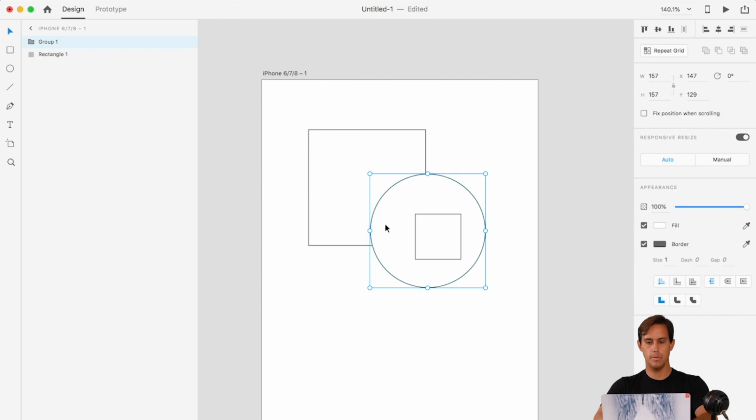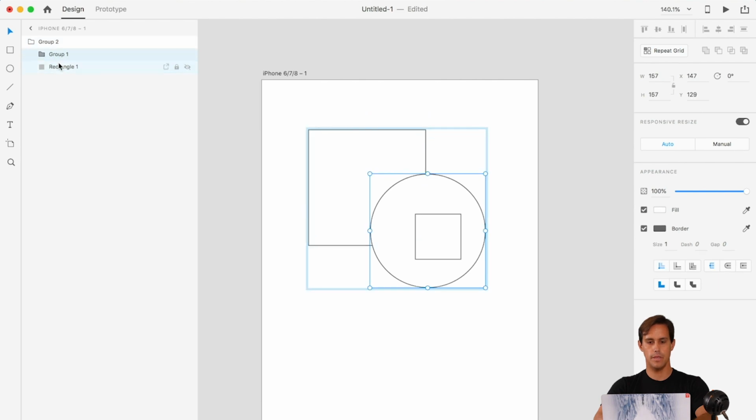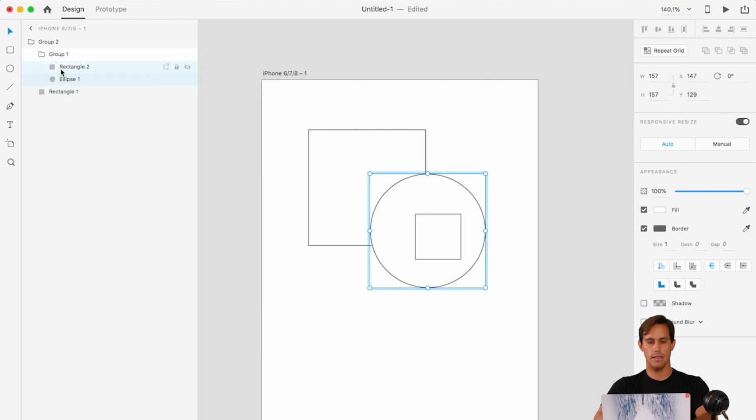Now this is a group, and I'll group this again. If you look at the layers panel, I can select this big group and click on that folder to expand, and expand again. I can see this group has two elements: this group and this rectangle. And if I go here, I can see the rectangle and the ellipse.